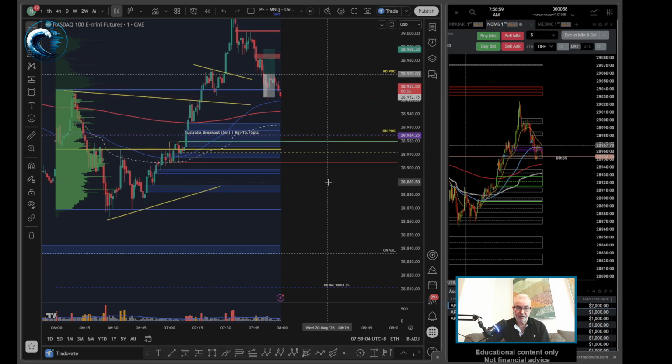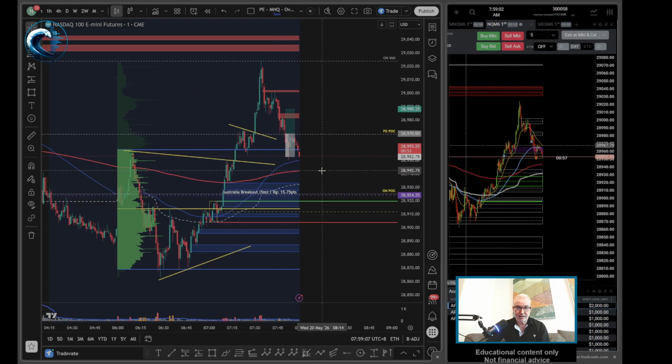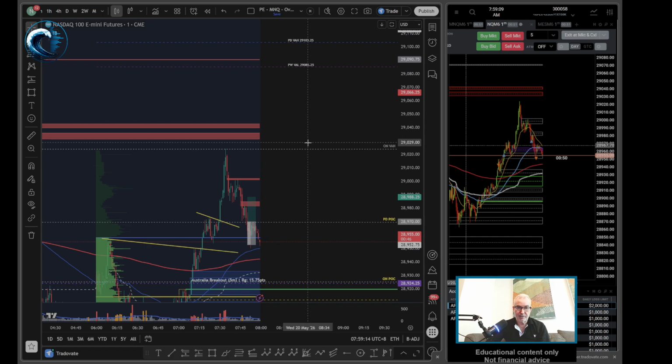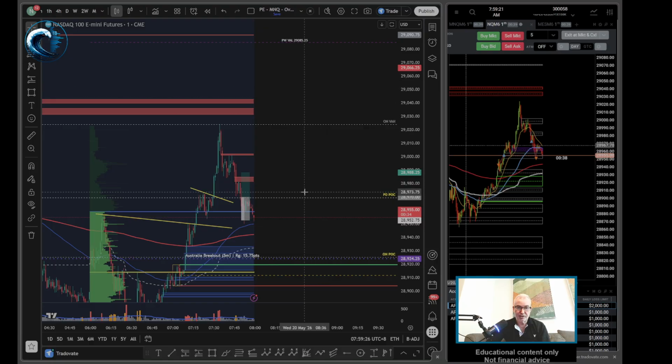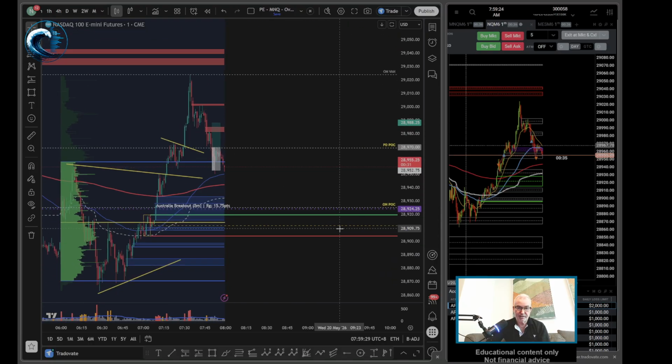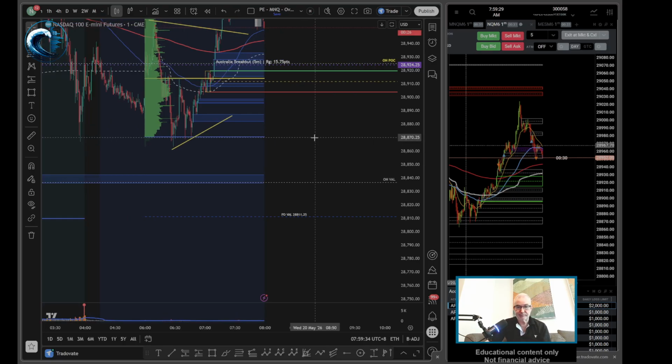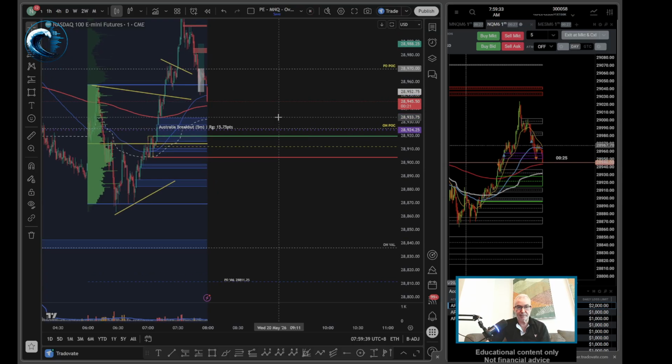And this is what Asia does. Asia has a plan, goes and takes the highs of the previous day. That's why I was banking on it still coming back up here, especially that. That's a big magnet, especially layered with previous day value high. So Asia likes to take all that out and then head down and sweep some of these areas. Doesn't always, of course, but it likes doing that.